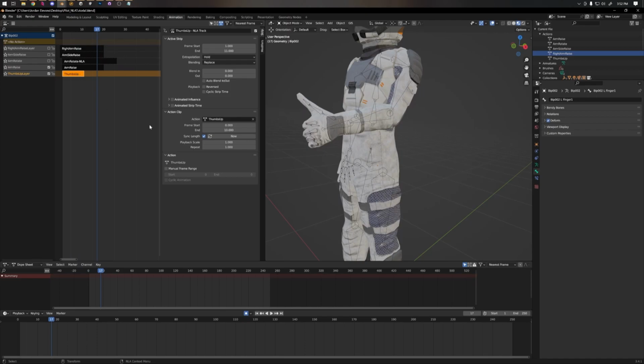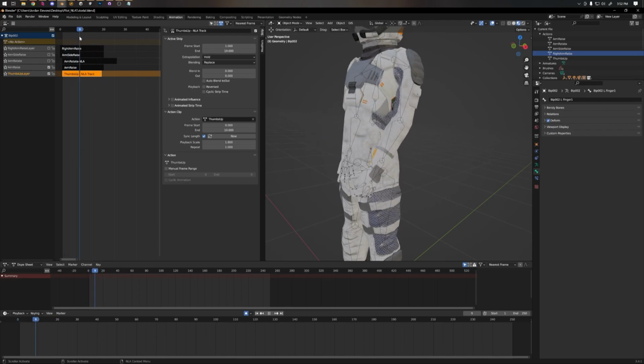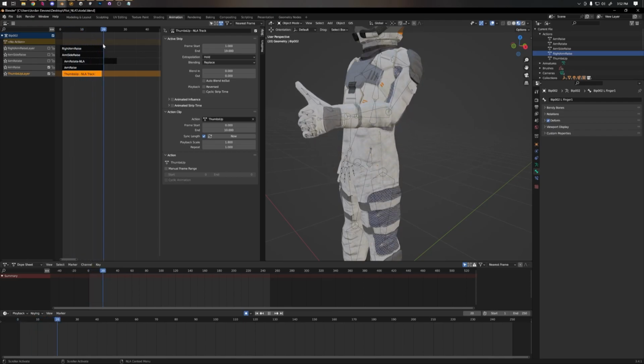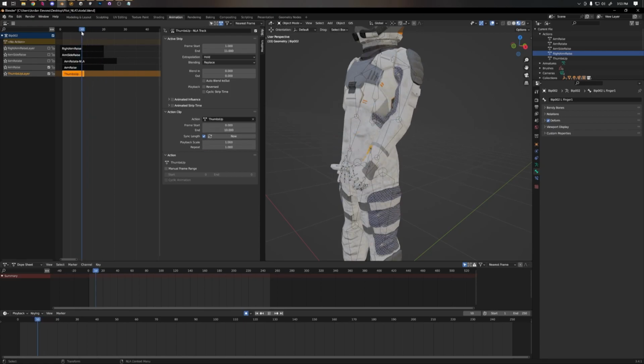What you can also do is stretch things out. Let's say that I want the thumbs up to last the whole time that it takes to get up there. You can scale down your playback speed, so it's actually slower. And now my astronaut doesn't complete his thumbs up until his hand is fully raised. You can blend in and out, which I'll show in a second. You can move this around.